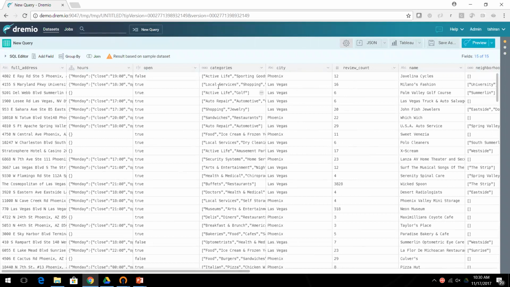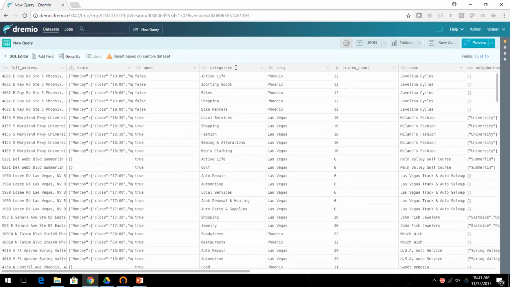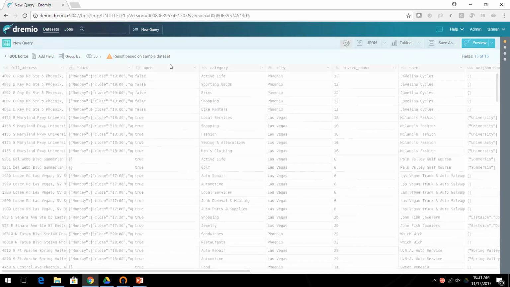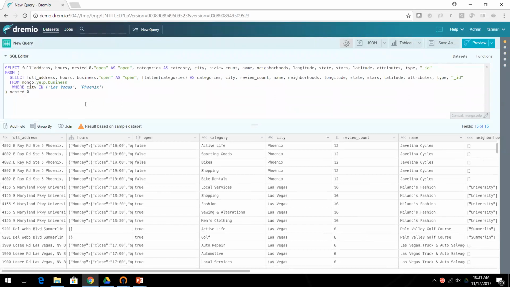You can also see that categories here, every business potentially has more than one category. And if I wanted to do a BI analysis, that's not very helpful because BI tools don't deal with lists very well. So I can flatten the list by clicking on the unnest function, and I can rename this column. And what's really nice is, while there are various things that you can do from the visual interface, sometimes you'll run into something that's not possible there, and you can actually leverage the SQL editor here and define a data set in Dremio using the full spectrum of SQL.